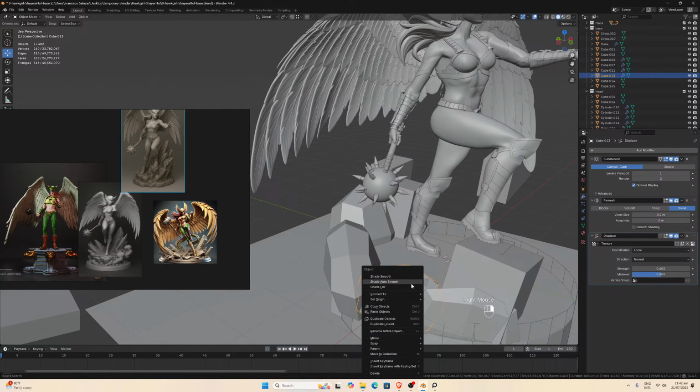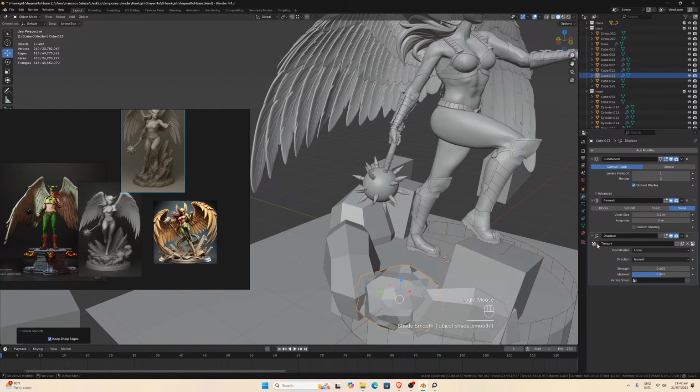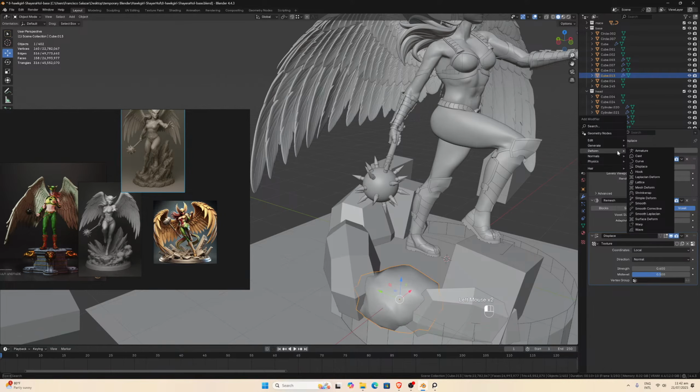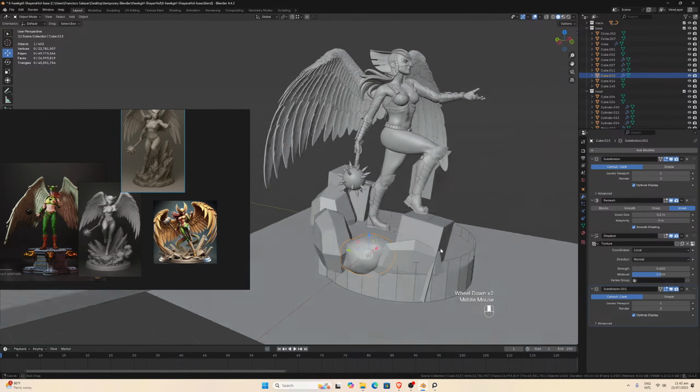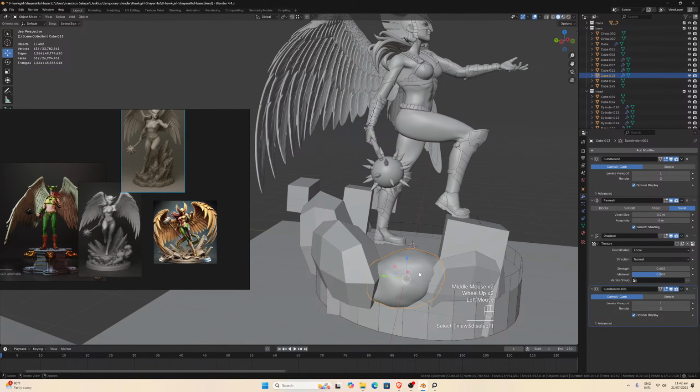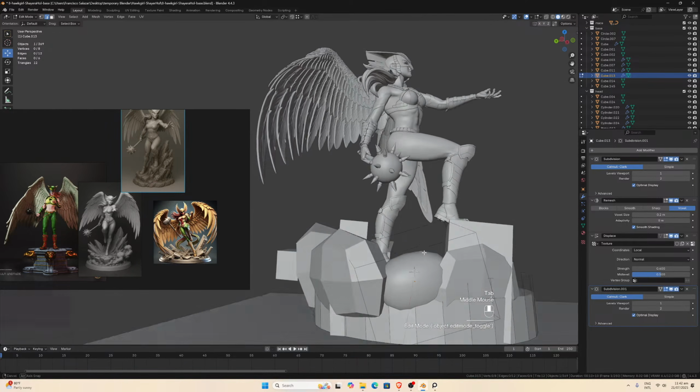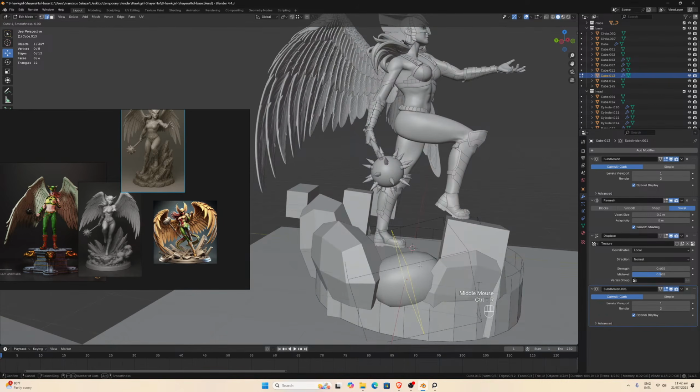This one looks good. Let me go to shade smooth. Smooth shading. Maybe let me create another. Surface. I have another one here. I can make this a little bit bigger. This is already what I have. Let me see if I add.